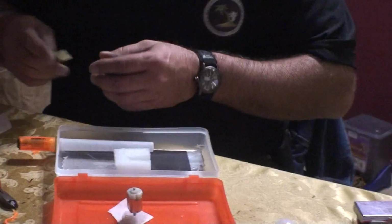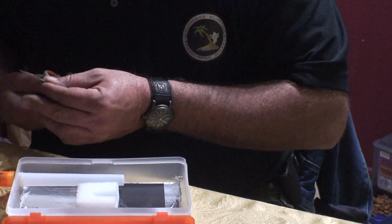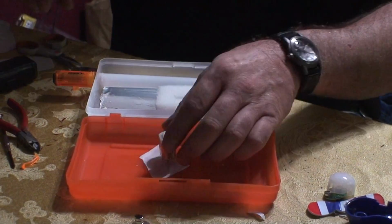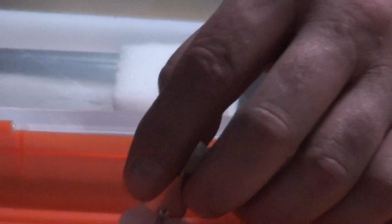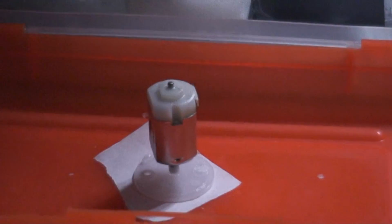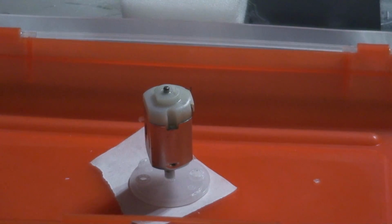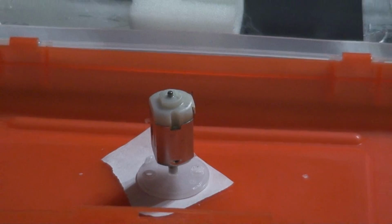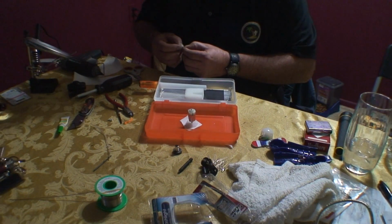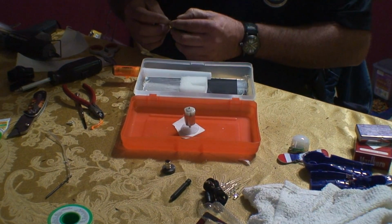So what we're going to do, let me show you something else. On the back side of this motor, there's vents. We need to cover these vents because we're going to put hot glue in here, and if you don't cover those vents, that hot glue will get up in there and your motor will freeze up. So you're going to take a little piece of electrical tape and put it over the vents on the bottom side? Right.